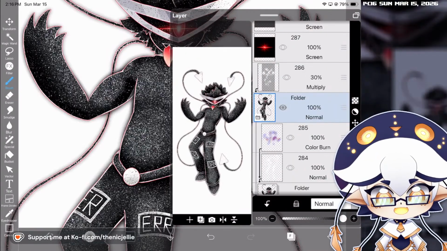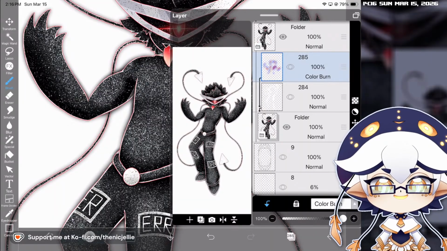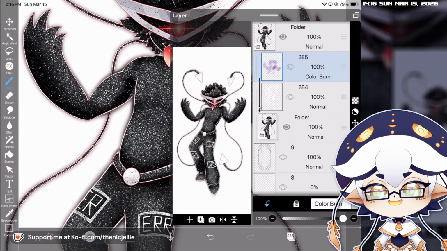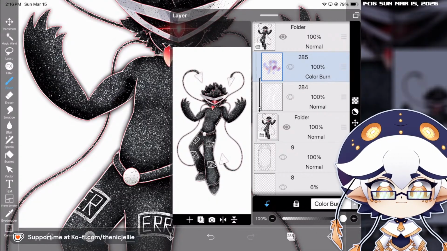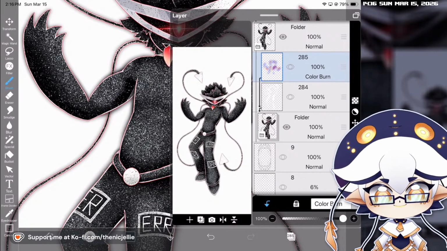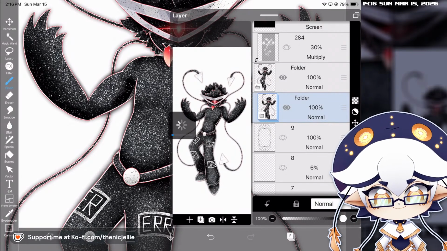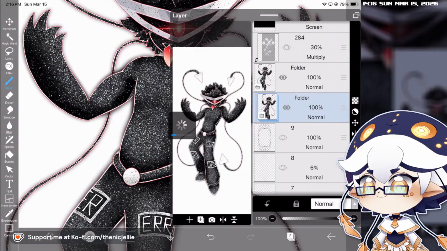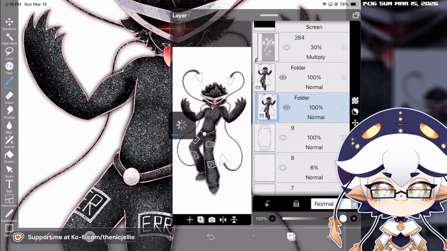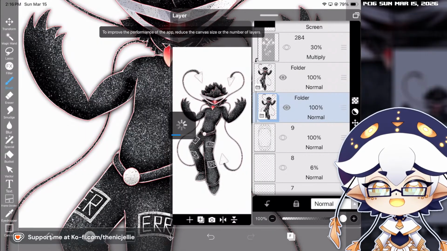Let's do the thing I want to do. Oh boy. Because I want to duplicate this as a backup, but I have to duplicate the file to have a backup. You know what I mean?